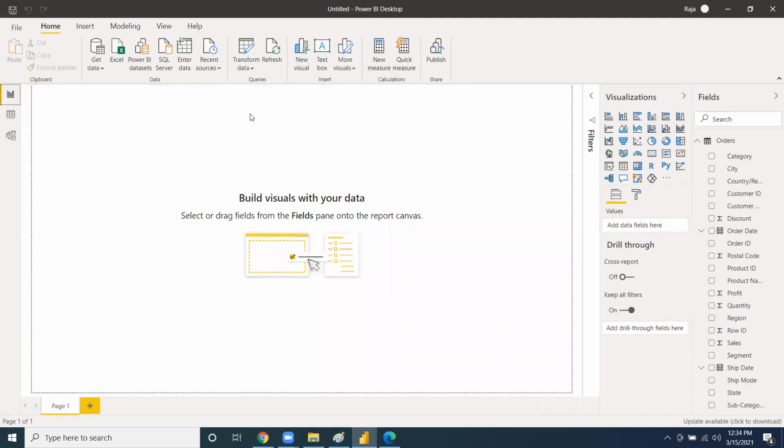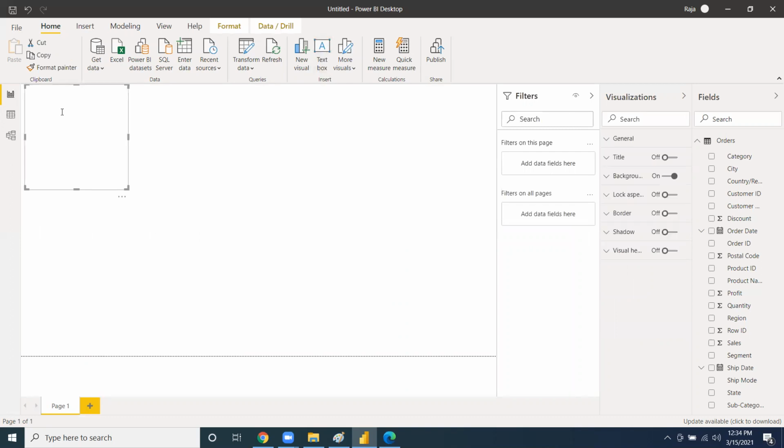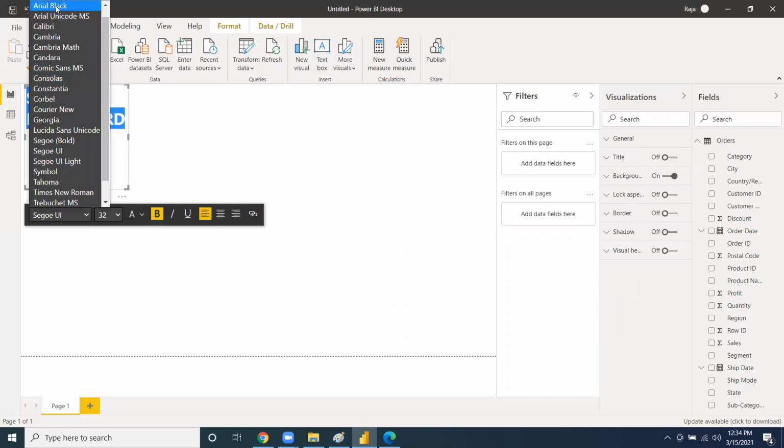So I'll create a nice dashboard here. You should have a proper dashboard title. So I'll write Sales Dashboard, make it a little bold, increase the size to maybe 32, and make it Arial Black.